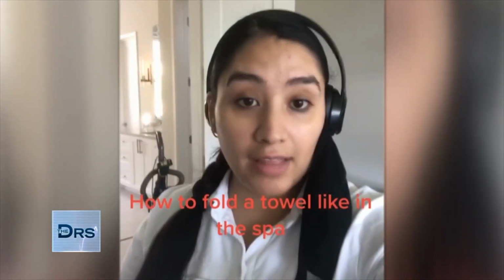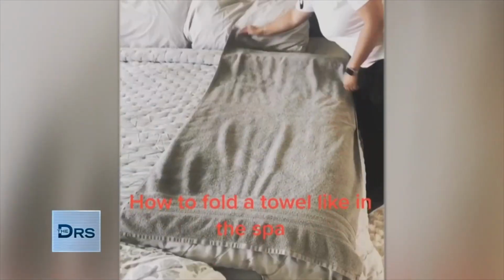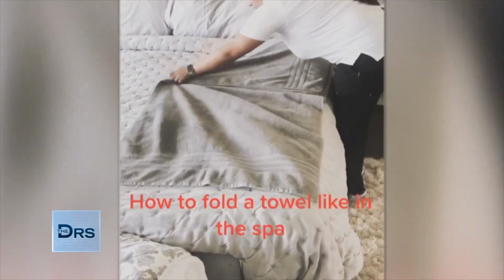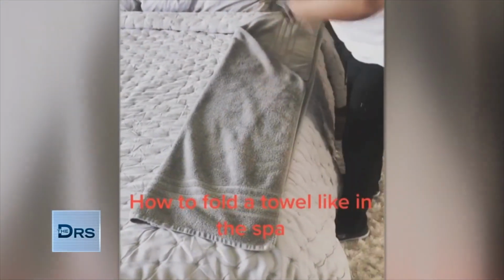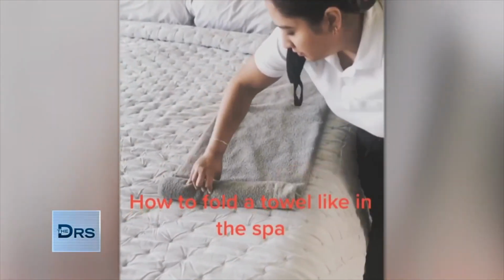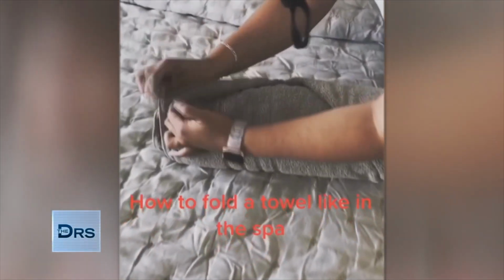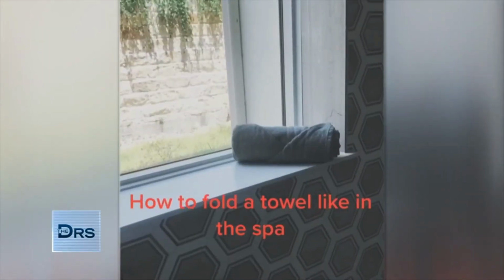Let's take a look. Okay, let me show you how to fold your towels so that they look like you're in a spa. Let's go. So you take a corner, bring it upward to make a little triangle, okay? And then you're going to take this piece and bring it upward, and then flip the whole thing. Flip it upward. And start rolling it. Roll it, and you're rolling, and you're rolling, and then you take this leftover piece, and you tuck it in, okay? And there you go. And now you can set it in the place, and look how pretty it looks.